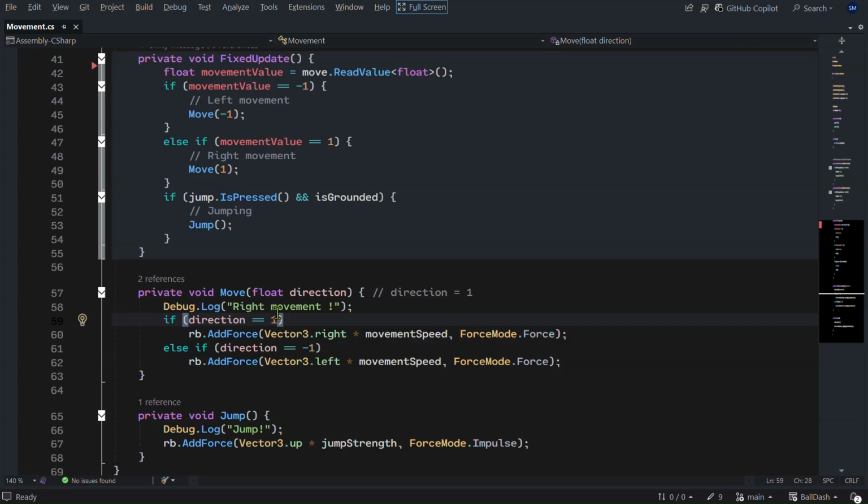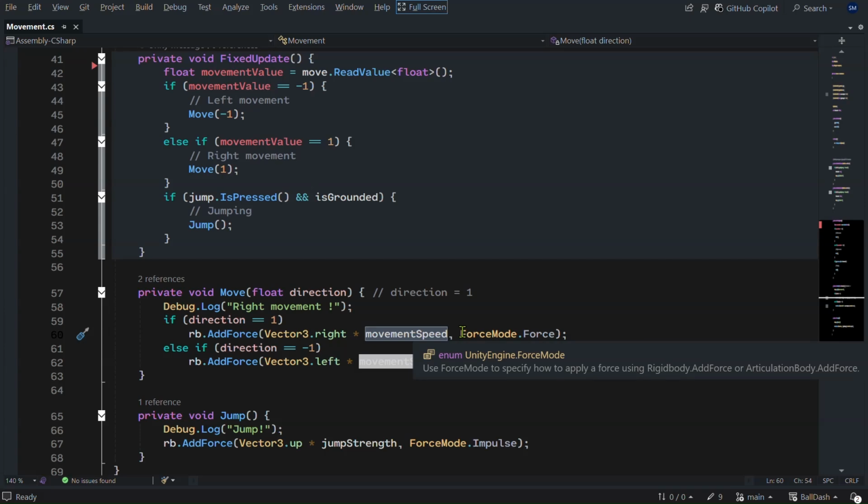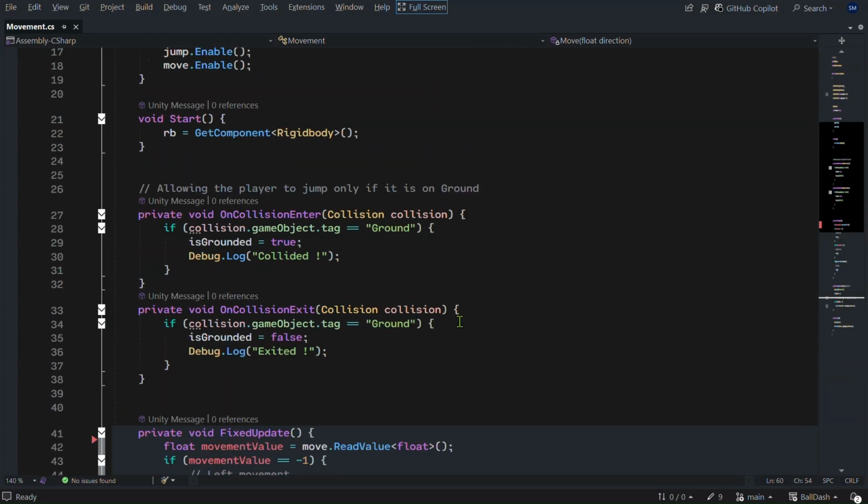And here I've checked that if the D key is pressed, the direction is +1. Like if D is pressed, then I call the move function with the parameter of +1. I add the force with Vector3.right, and if -1 is the direction, that is, I hit the A key for left movement, I call AddForce with the parameter Vector3.left. The other part of the parameter is simply multiplying by how quickly we want to move, that is the movement speed, and ForceMode.Force is the default. So if I do not provide ForceMode.Force, it's just the same. So that was the code part.